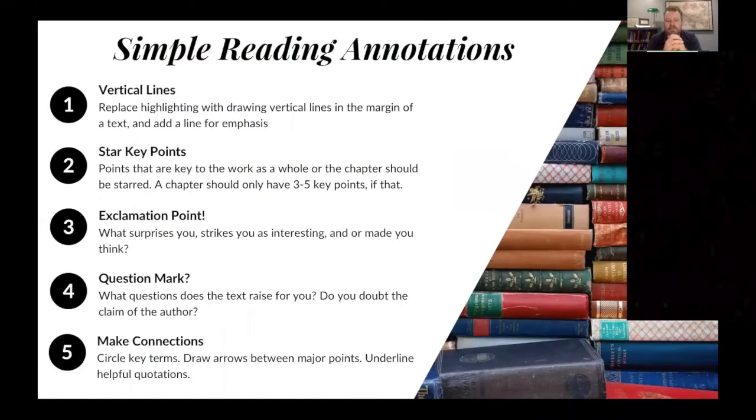The simplest way is that you can simply make annotations in the text as you go along. So think of annotations in a text, writing in a text, as your way of responding in a conversation, right? Going back to our conversation analogy, if we're having a conversation with somebody and they're giving us a blank stare, then we don't feel like they're engaged with us. But if they're not even saying anything back to us, but they're giving us head nods, and they're giving us yes, that tells us that they're engaged with us, that they're participating in the conversation with us.